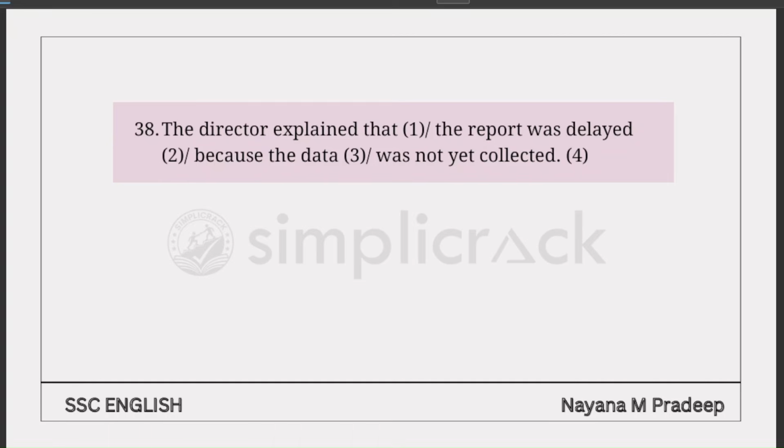The 38th question. The director explained that the report was delayed because the data was not yet collected. Here you have two actions that are happening in the past. Which are the two actions? One is the delaying of the report, and the second is the data not being collected. Since the data was not collected, the report was delayed. Two actions in the past.